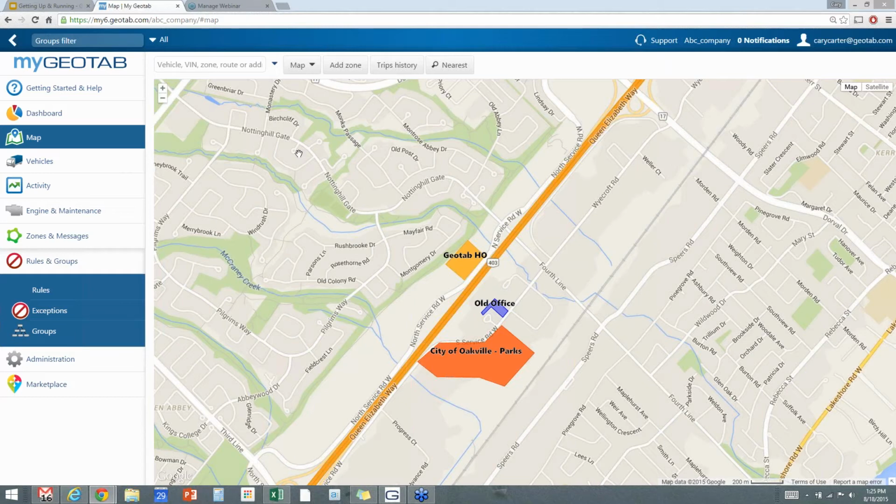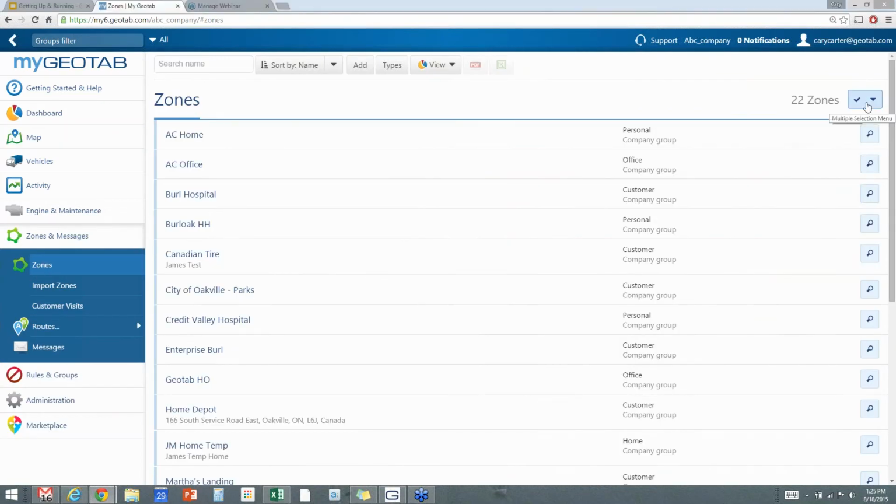Okay, so to delete multiple zones off of your screen. If I have, let's say, 5 zones here that I want to remove, we have an option here, and this is also available inside your vehicles as well as inside your users. So you can take a look at many of them at once and do something to them all at the same time. Now this little option right here with that drop down arrow: select visible, select individual, or select none is what it's set to.